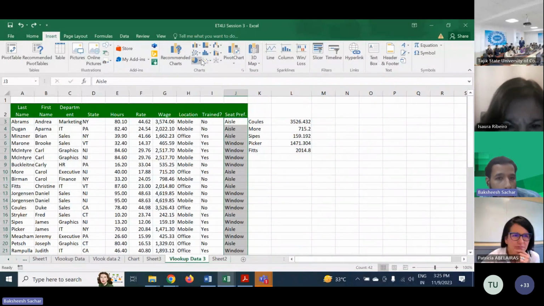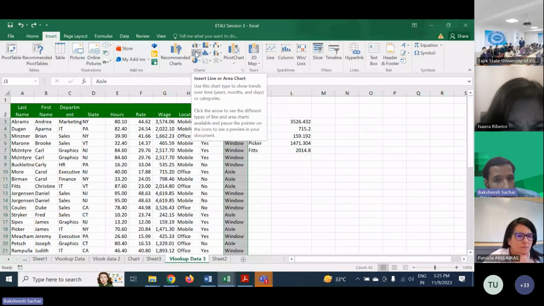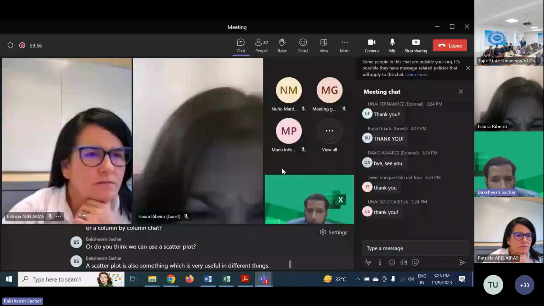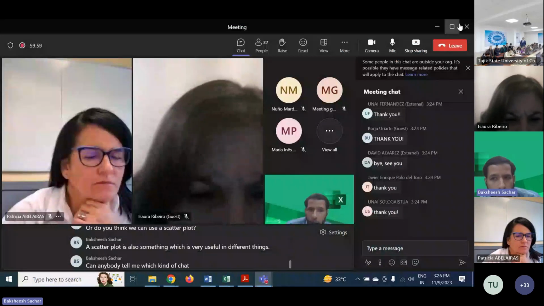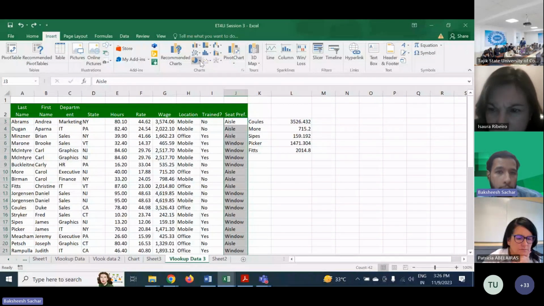One, we can look at a pie chart, or do you think we can use a histogram or a column chart? Or do you think we can use a scatter plot? A scatter plot is also very useful in different things. Can anybody tell me which chart will be most useful for this case? We just have two options, aisle and window. What chart will tell me quickly?